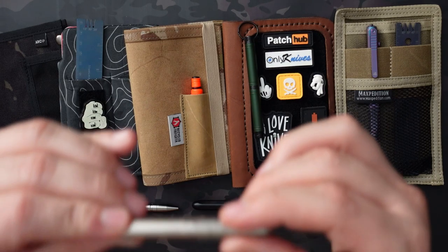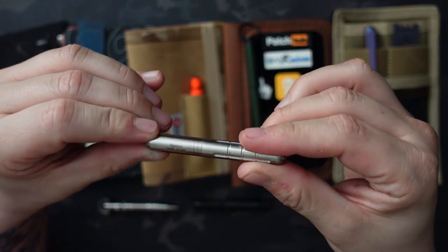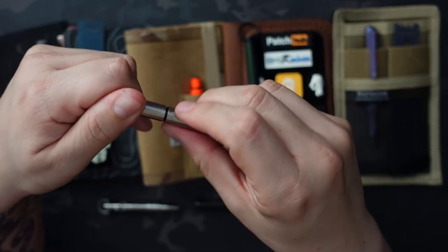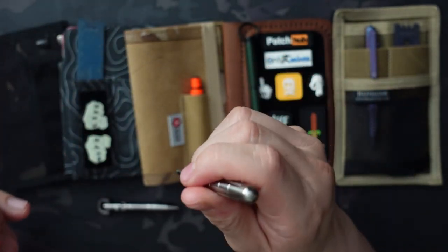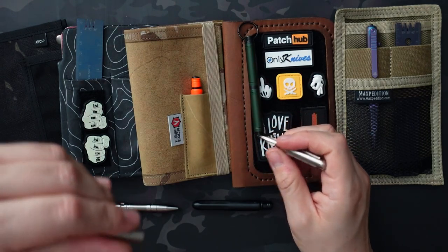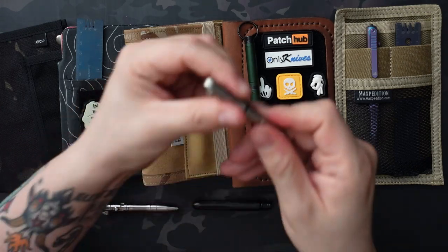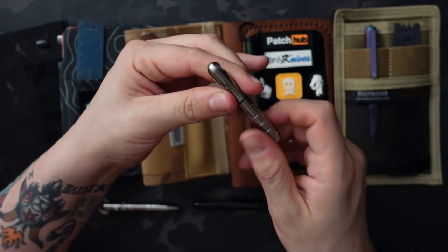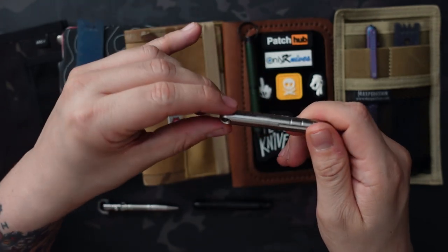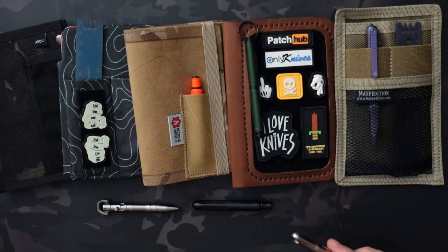Next up, this one's a County Comm — this says Cage 5B, KB6 if you want to look it up. This is a titanium twist-off mini pen. It is getting to the point where it's pretty tiny and a little difficult to write with, but also nice if you want something compact. You can throw this on a keychain — there's a lanyard hole at the end so you can put it on a lanyard or keychain. It's also super small if you want to stuff it in any sort of kit — it's going to fit. So that's a really nice option as well.